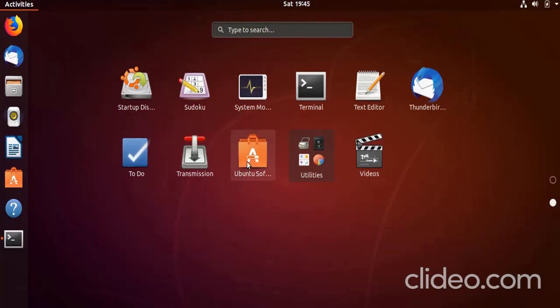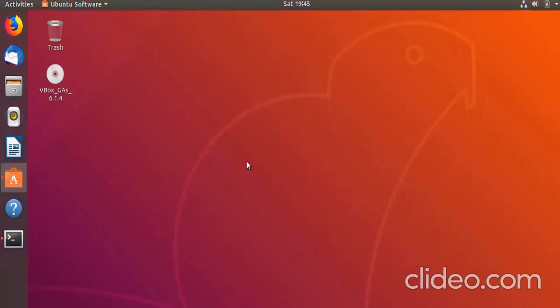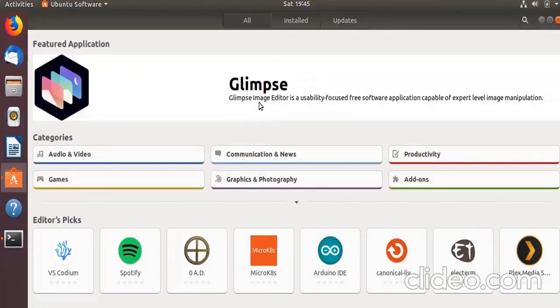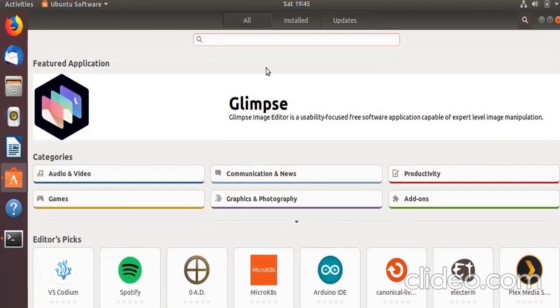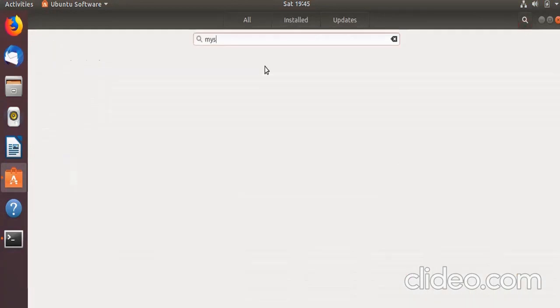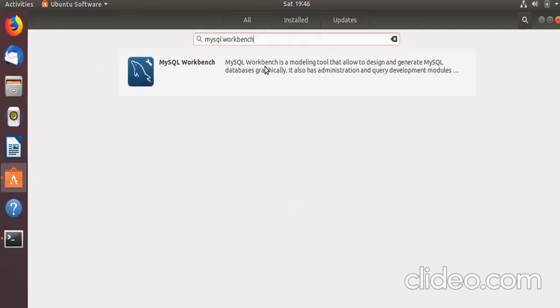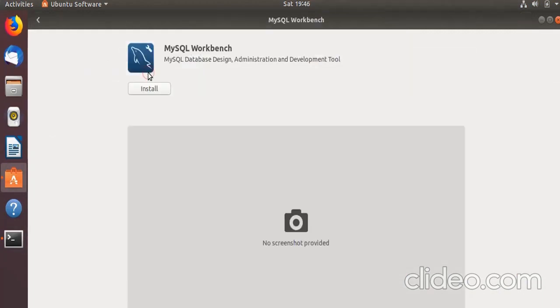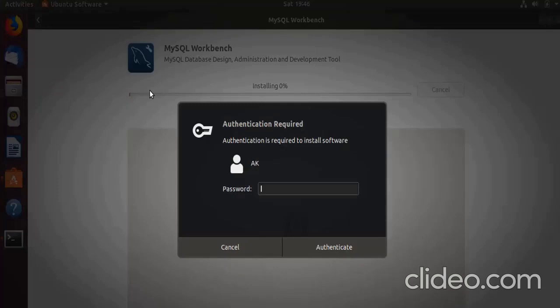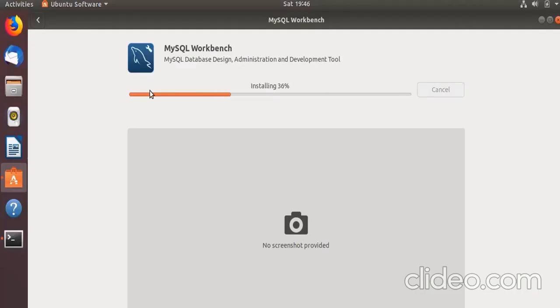To install MySQL Workbench, you need to go into Ubuntu Software and search for MySQL Workbench. The search came up, and then you need to install it. Just click on install. So MySQL Workbench is installing.